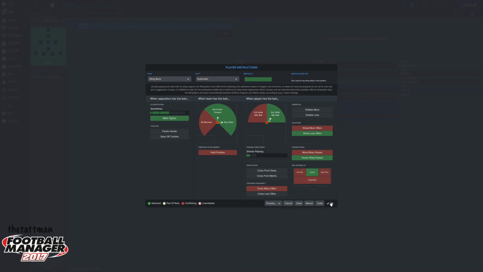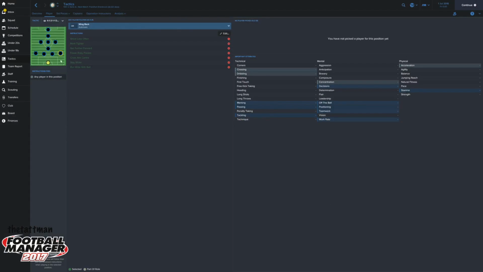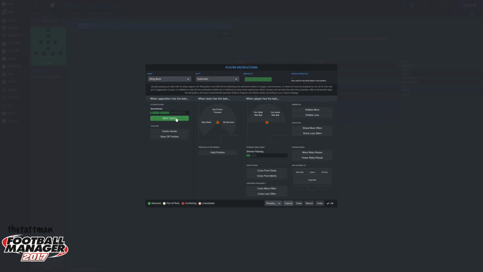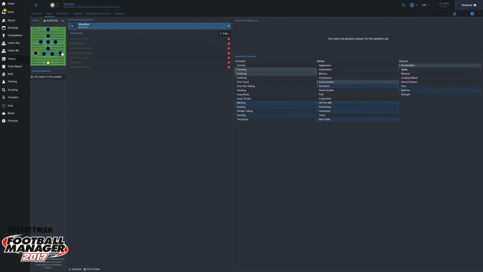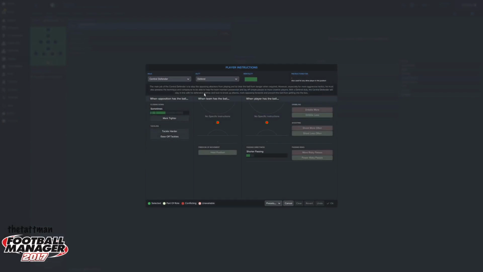And then I'll flick over to the other fullback and do exactly the same thing, but in the opposite way, because he's staying wide to the left because he's a left fullback. Centre, fewer risky passes, shoot less often. Okay, so then to make sure, I'll flick between the two, and as you can see, they're exactly the same. So I've got the same player instruction on them. Then I go to my central defender. I just tick mark tighter on this, that's all I do, because he's a defender, he's already got these three pre-selected. And then I'll do the same on the other one.